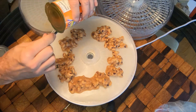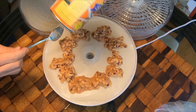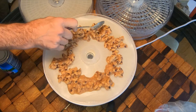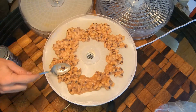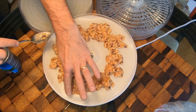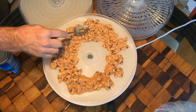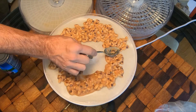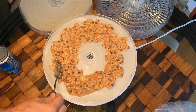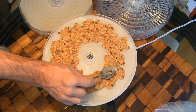It's incredible — when you dehydrate these spiced up peas and beans, you lose the weight of the can and all the water weight in the peas themselves. I'll take the edges of the synthetic material and flare the end up so if there's any runoff it won't be messy, and I just spread it out like this. You want to make sure that you don't have peas on top of peas — try to get a single layer, smoothing it out and pressing it down just a little.